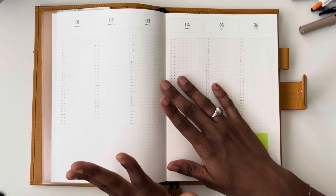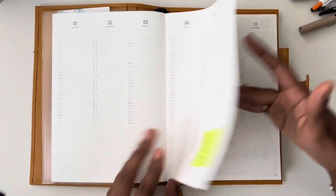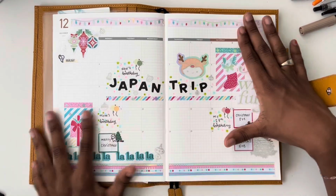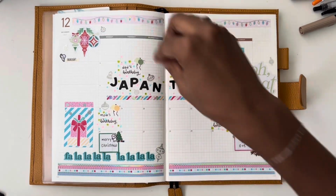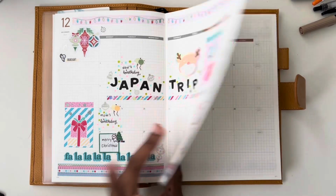The first time I used the Take a Note planner, in 2022, I think, they didn't have this section. So I don't know. This is like what the Hobonichi has. I don't know how I'm gonna use that yet. But I'm gonna try to use the monthlies as like a fun, functional planning. I don't have that much stuff to do per month, so I don't think it's ever gonna be full. But if I have extra boxes from kits and stuff, it's a good way to use up kits. And I love that guy.